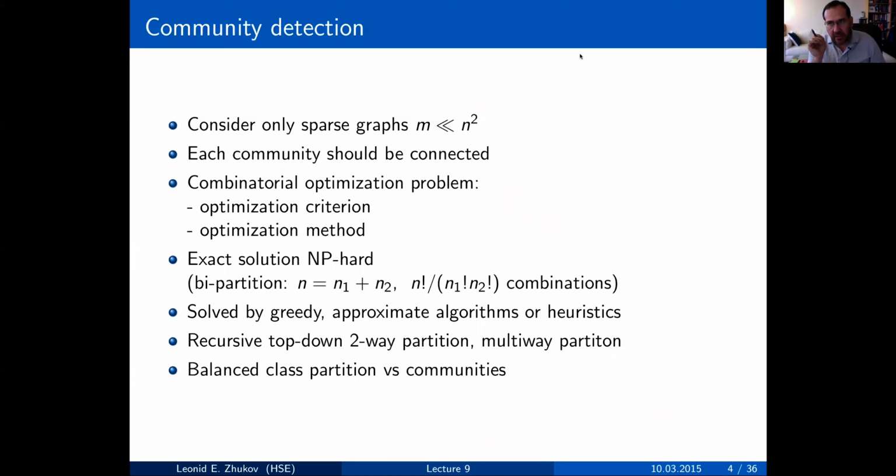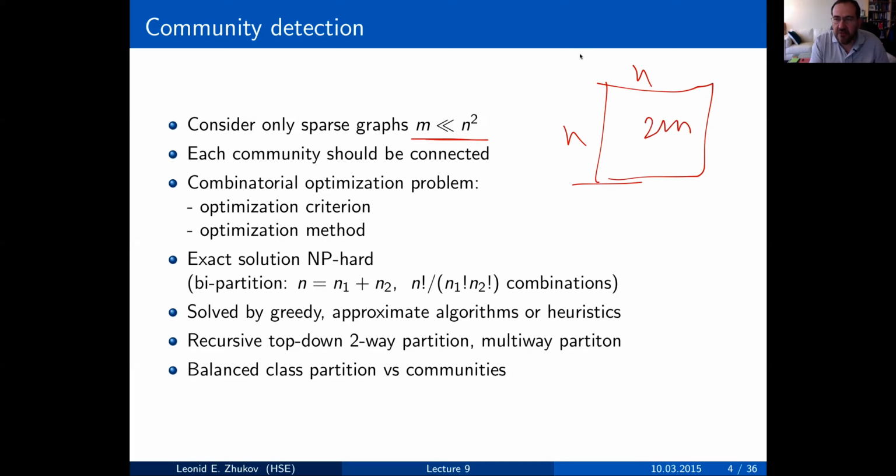So a few points I want to make before we start going into the theory. First of all, we'll be considering only sparse graphs, right? It's very typical that if you calculate the sparsity in a graph, which is the density, it's usually very, very low in the graphs we're dealing with. In other words, if we think about a matrix which is n by n, and there are two m non-zeros in this matrix, there are just a few of them. So the matrix is not dense. It is very sparse.